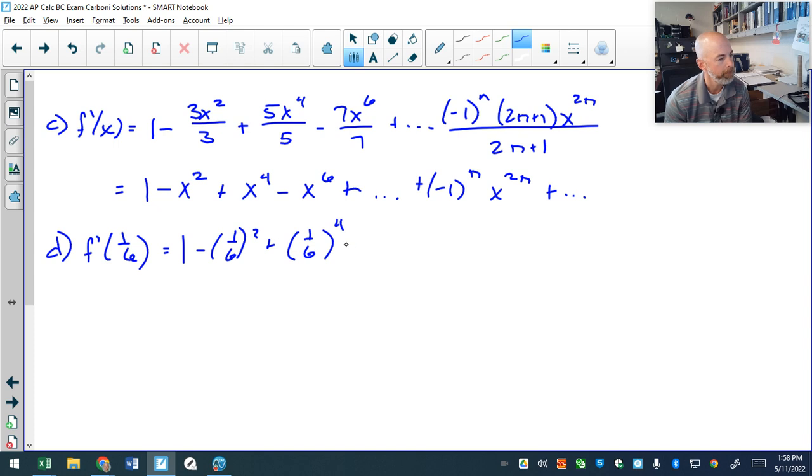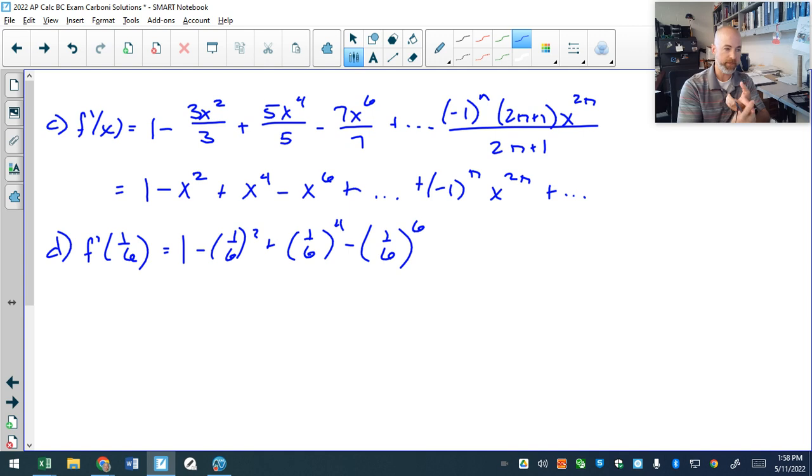All right. So when I first said, oh, this is going to be really nice, this is easy, I was thinking I'll just plug in 1/6 for the first 4 terms and stop and look at that beautiful answer. But that is actually an approximation. That is not the value. They say find the value of f prime of 1/6, which means we have to find the sum of all infinite terms.